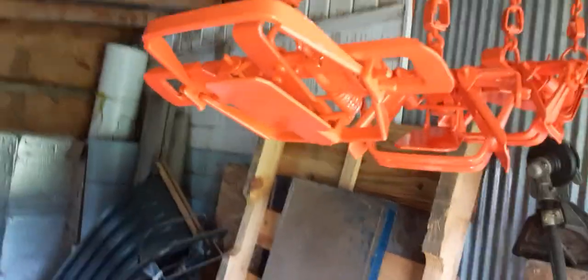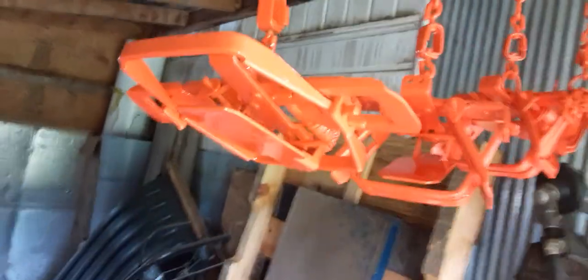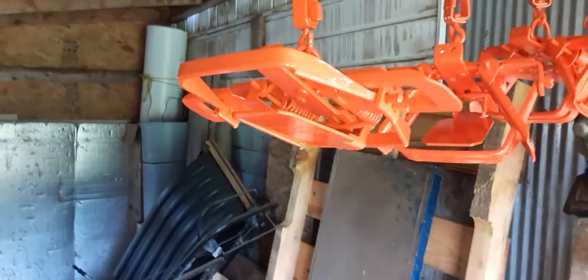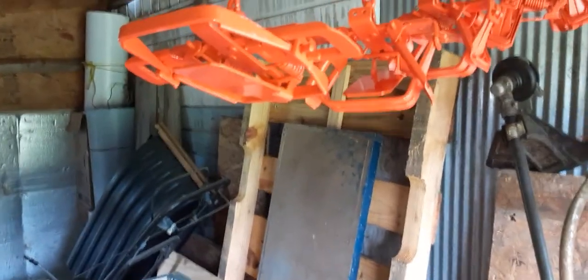Let them dry so I can open them up. My number three — I opened it up — it'll have to dry a long time. I usually do them open — I open them up, paint them, and let them dry for a long time before I close those jaws because I don't want the jaws sticking together. Then I close them slowly by hand — I don't snap them off because that'll chip the paint right off. You gotta put your hands on them, open them up, and slowly close them, then touch them up. But I did it totally backwards this time, not even thinking, in a big hurry.